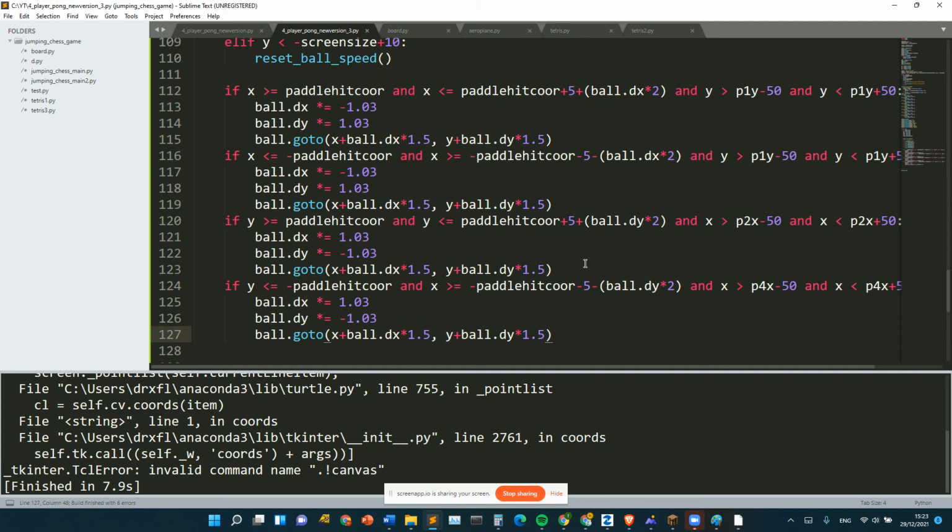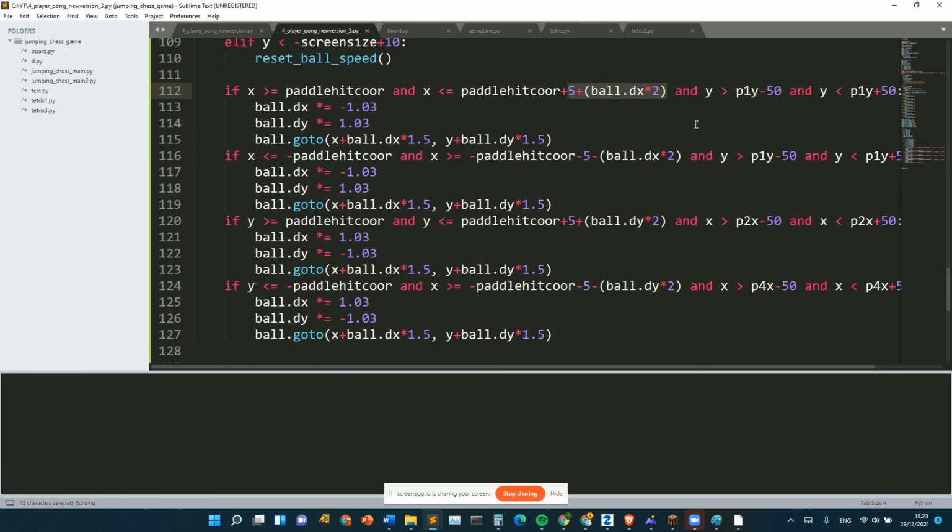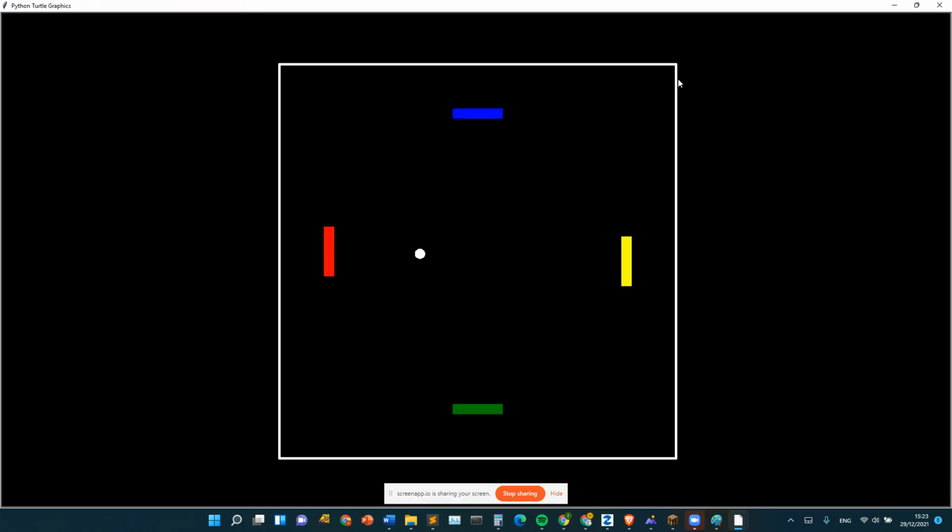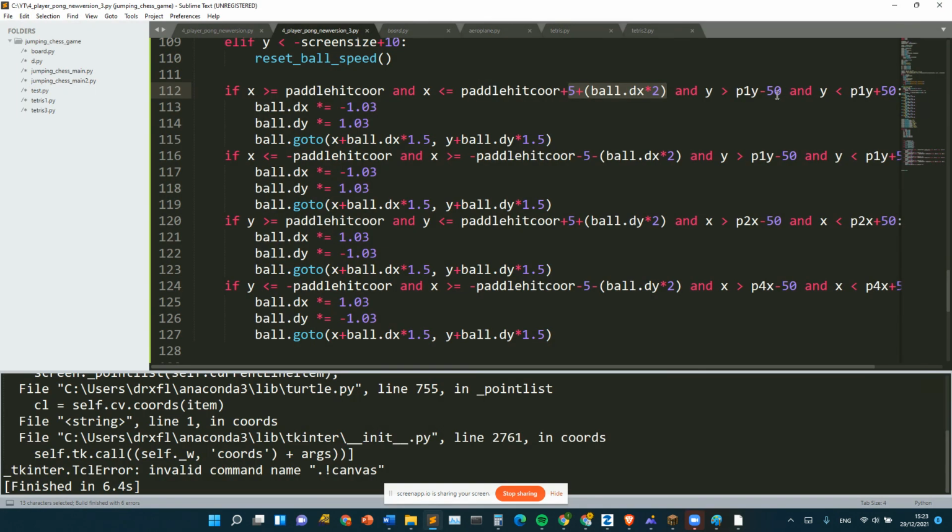Probably bugs. Is smaller than that minus. If x is bigger than paddle hit core. Ah, yes. This is bad, because I've got these signs wrong. And the player names. Ah, I got it.